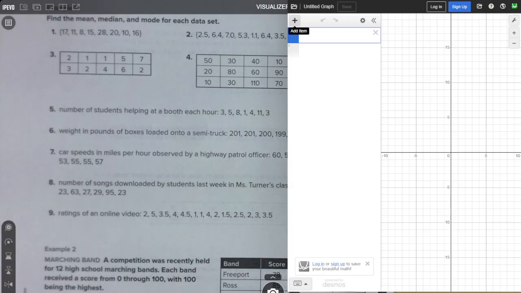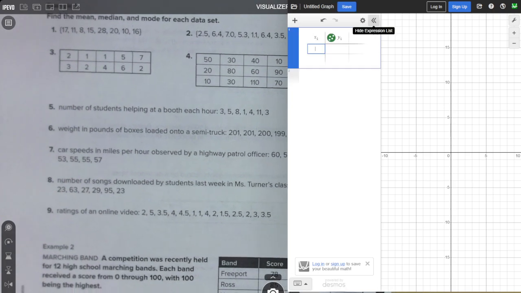Oh no, my interaction stopped. Give me 1 second. Let's get this going. There we go. So we have to click this little plus sign in the upper left-hand corner of Desmos for add item. And what we want to add is a table.